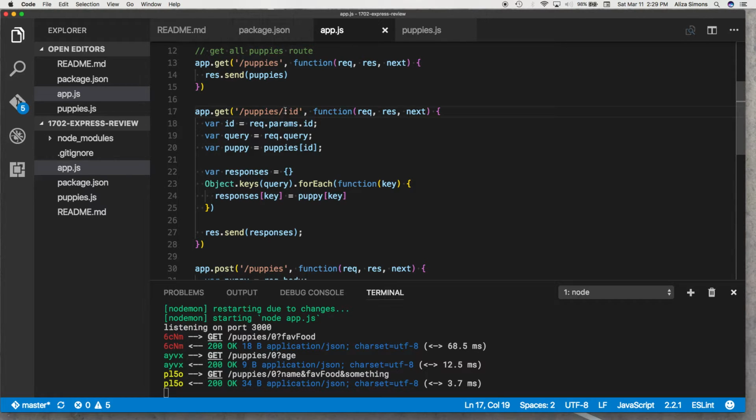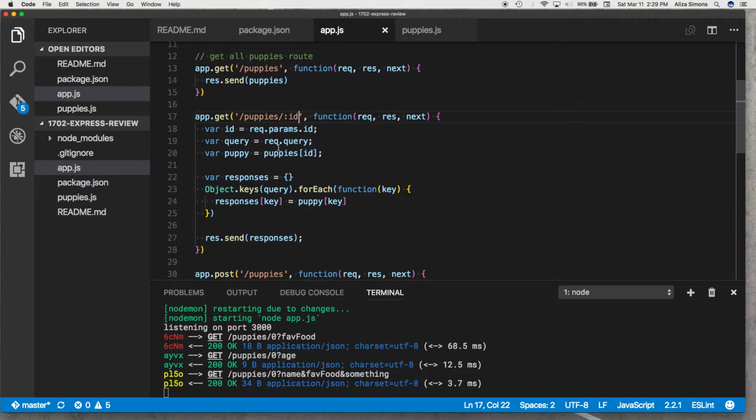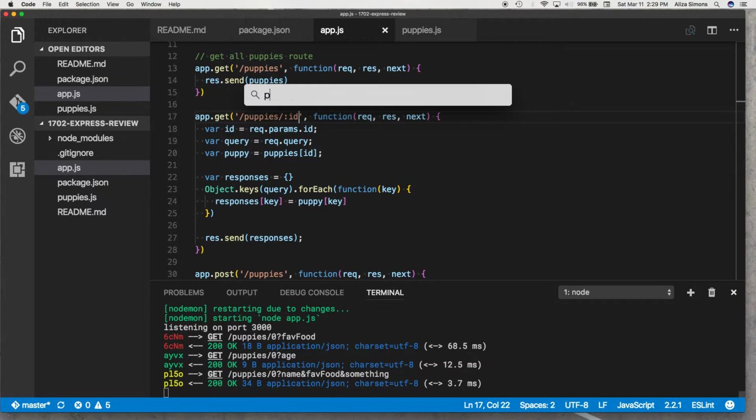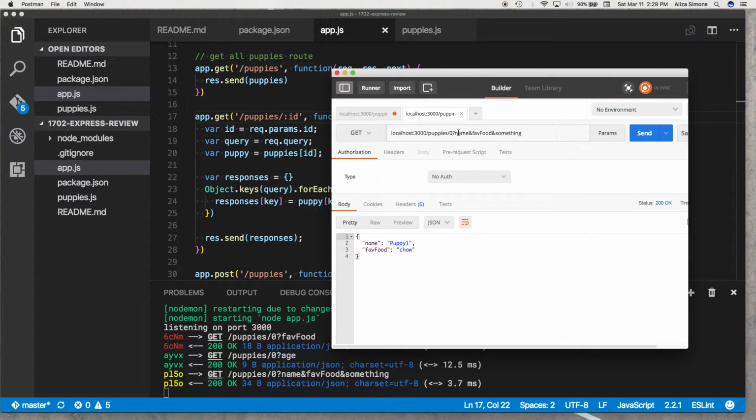So the question was about how to know how to specify what you want in which kind of route. I think my question is, what is the query? Okay, so the query is just this stuff. Anything that goes after a question mark in a URI is a query. And so what Express does is it takes this stuff here, basically only here, because it knows what port and server it's listening on.